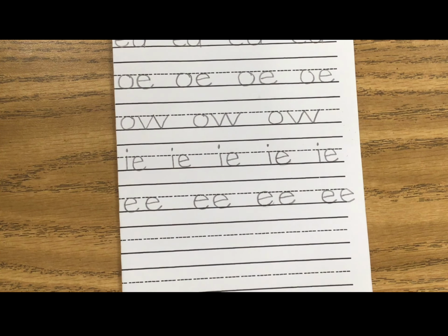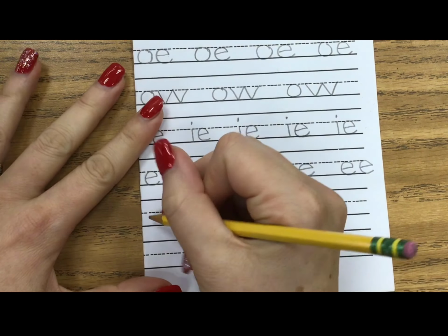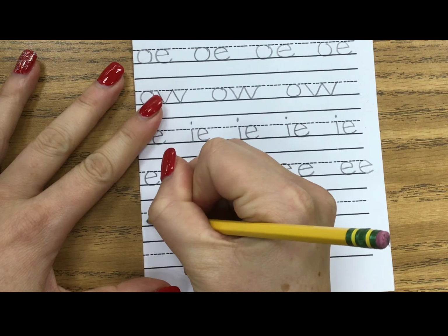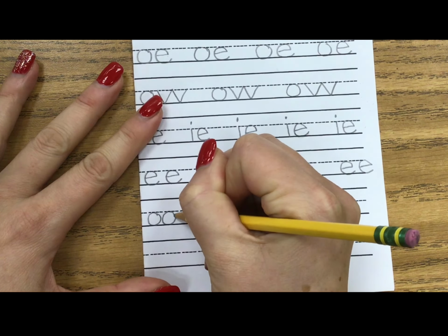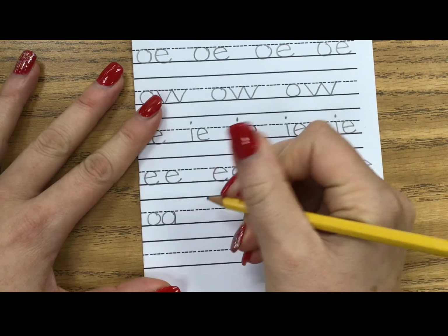All right, our last sound is O. Say it with me. O. Please write the O that is used in the word boat. Starting at 2 o'clock, up and around the clock, back up to 2, pulling straight down.